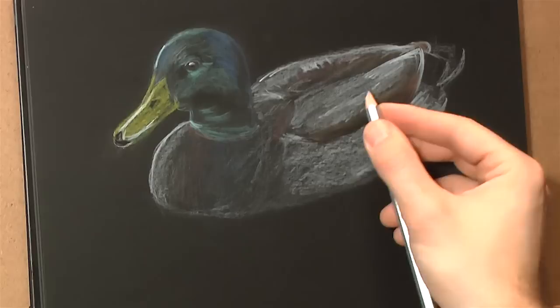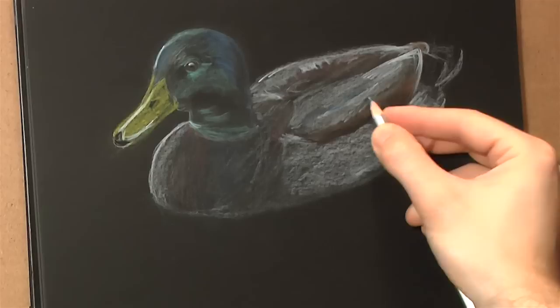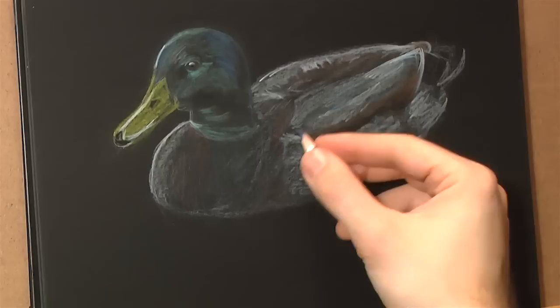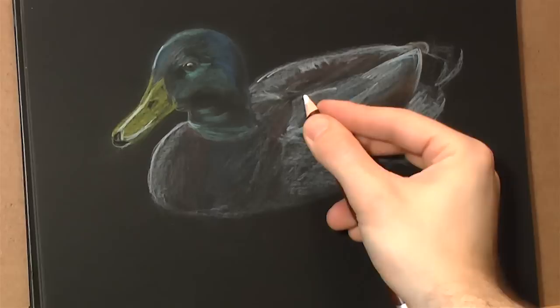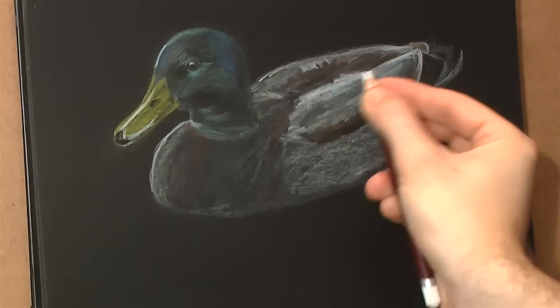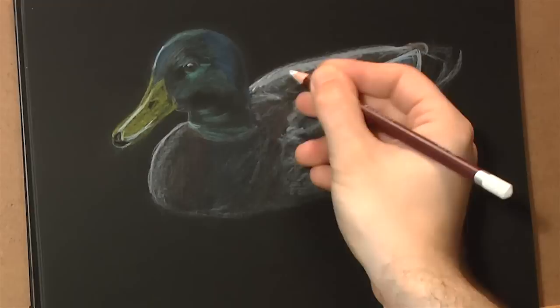Then I'll get some of this blue and I'm gonna follow some of these shapes. You can see shapes in the wing. I'm just going to try and follow them a little bit and add little bits of blue here and there. Just a bit of white there. Now there's white on the top of the wing. White there. Very white. So we want that to be there.